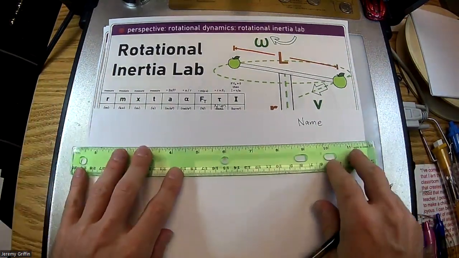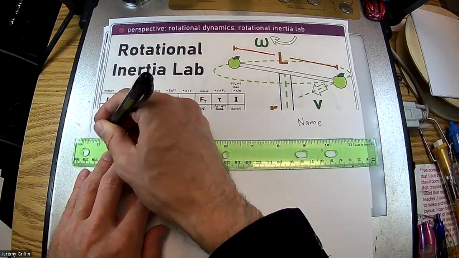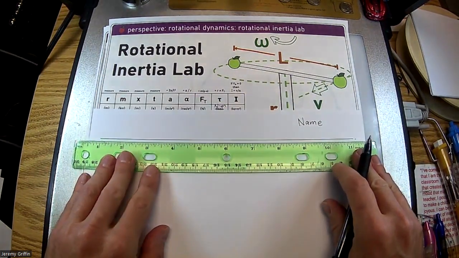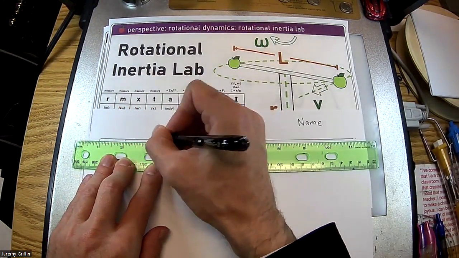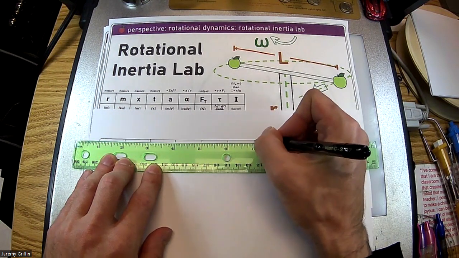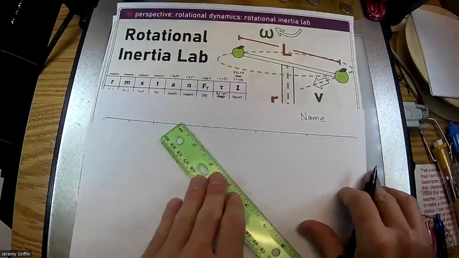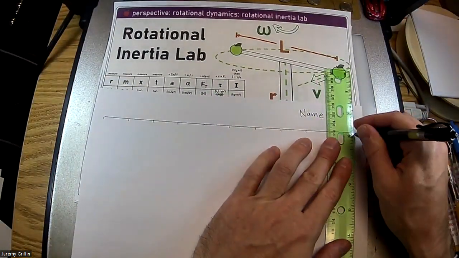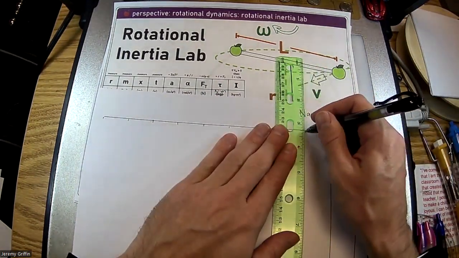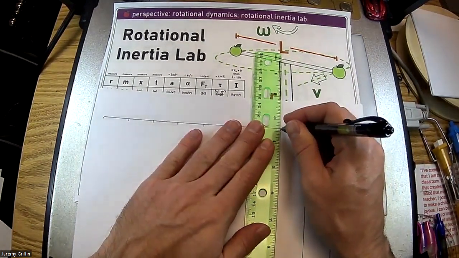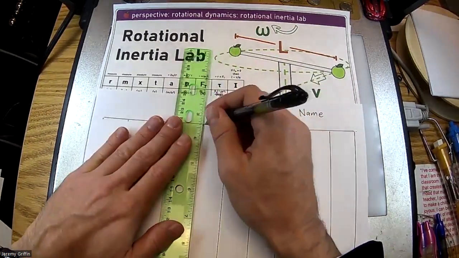I'm going to make a 10-column table. Can you divide your paper into 10 columns? Conveniently, the width of that paper is a little over 10 inches. We hardly ever use inches in this class, but it's a good opportunity here. American paper. I've got 10 columns set up, so extend those all the way down. We're going to keep a table of data on one side of the paper. Closer to the end of class, I'll have you make a graph on the back. I'll help you out with that too and show you exactly how to put that graph together.